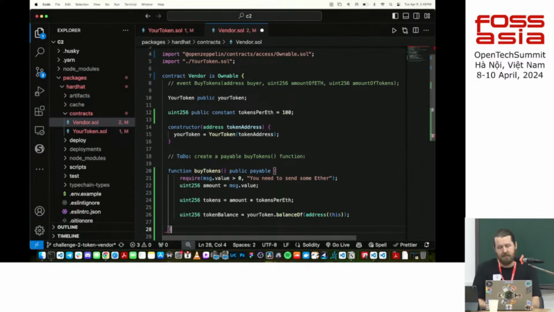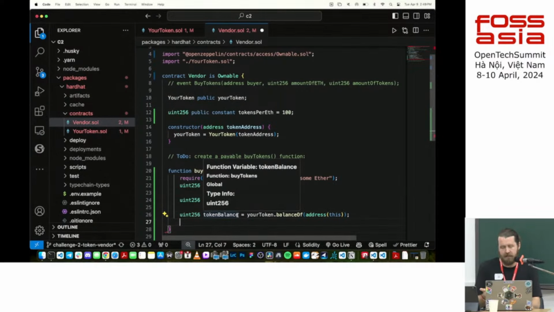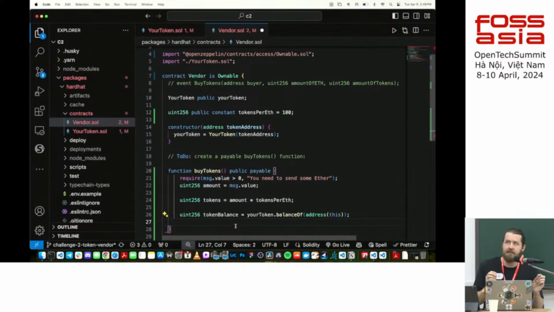Basically, we're going to load the contract up with all of the tokens that it needs to be a vendor. And we're going to allow people to purchase from that contract. So we need to be able to get the balance. I'm doing this in a very explicit way so that you can see the different ways that you can interact. There's probably a more optimized way to do this, but at least you can get an understanding of what that looks like.